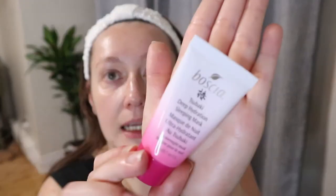After the oil, I go in with my moisturizer. The one I'm using now — I think I really like this actually — it's the Boscia Tsubaki Deep Hydration Sleeping Mask. A sleeping mask is basically a moisturizer in my opinion; it's just different marketing because you use it the same way and you're not rinsing it off in the morning. I just use it as a moisturizer and it's pretty hydrating, but I don't feel like it's clogging my pores or anything and it absorbs really well. I bring it down my neck too.